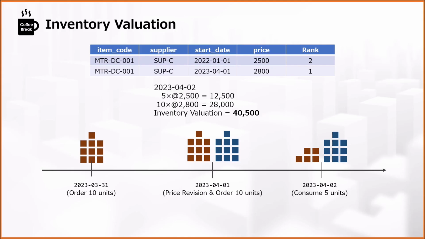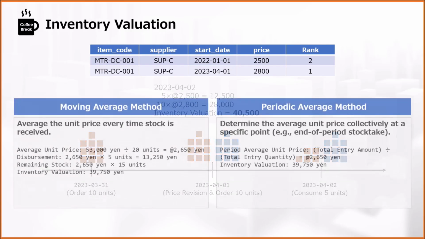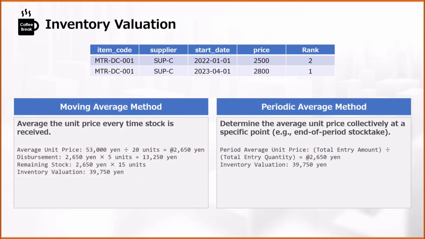On the other hand, in accounting, it is sometimes impossible to manage unit prices by tracking every single individual part. The valuation method used in physical logistics operations and the accounting system may differ. For inventory valuation, besides the strict individual FIFO, there are methods called the moving average method and the periodic average method, often referred to as weighted average.